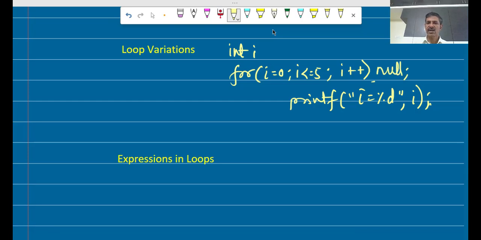What happens now is i equal to 0, it will go here, do nothing, come back, increment i by 1, again go here, do nothing, come back. So when i becomes greater than 5, that is 6, it will come out of the loop and execute this printf only once. So what gets printed on the output is not i equal to 0, 1, 2, 3 up to 5, just i equal to 6 is what gets printed on the output.